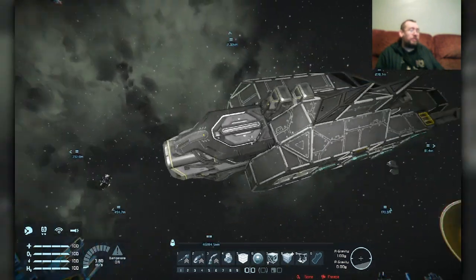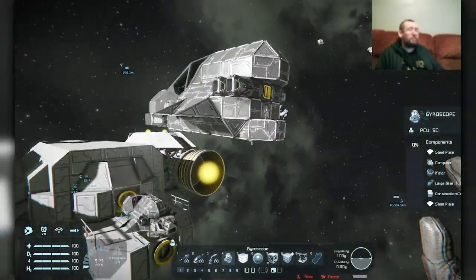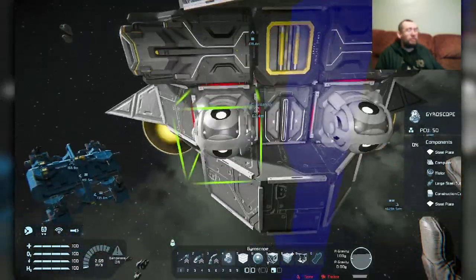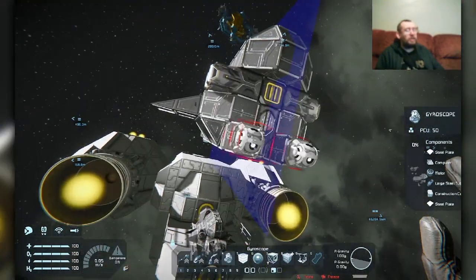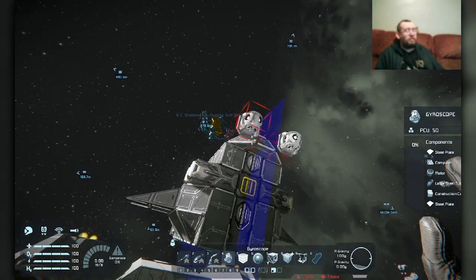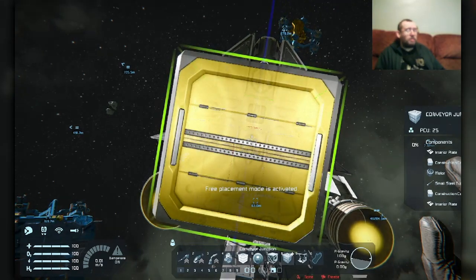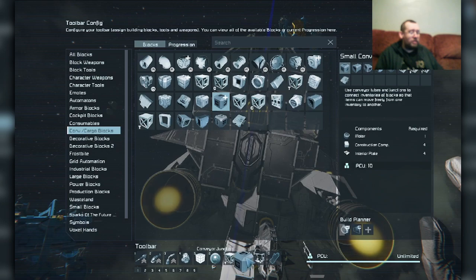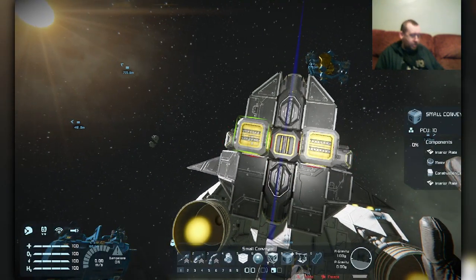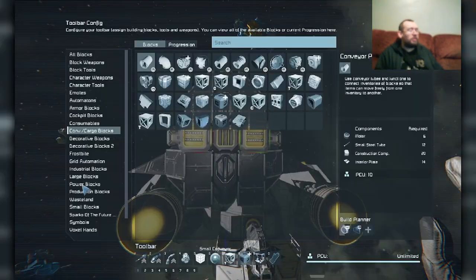Now, for starters, I am taking this off the back. It does have a connector port, which is cool. So what I'm thinking of doing, removing that, like that. Not that one. That one there. Left side. What, actual cargo container? That's alright. Good thing it's got a cargo container on it.